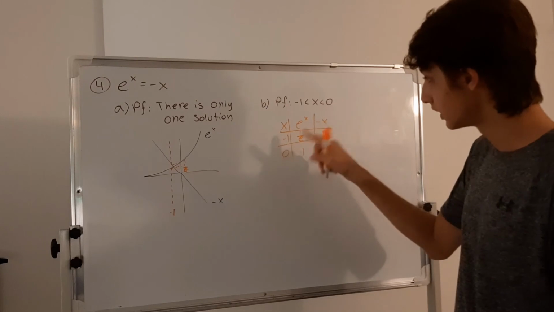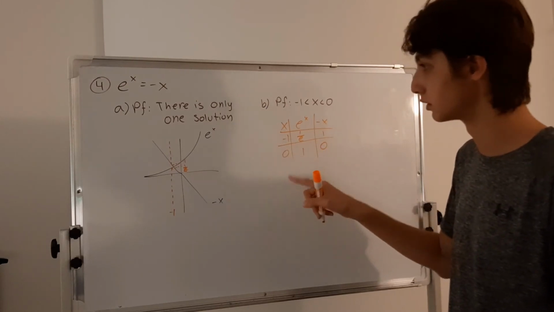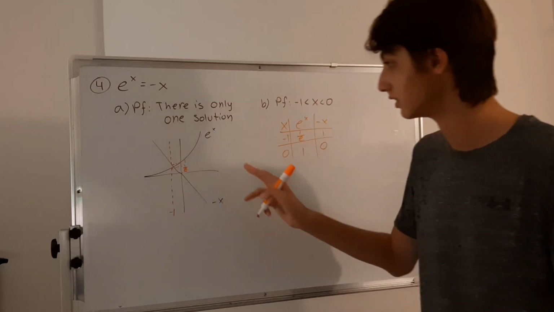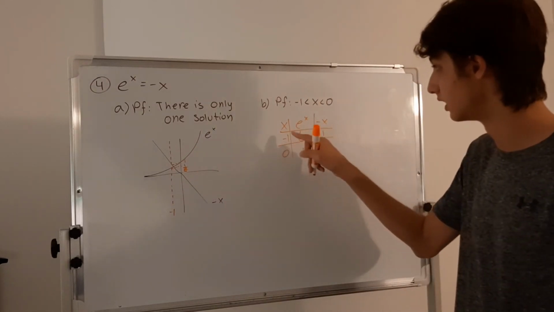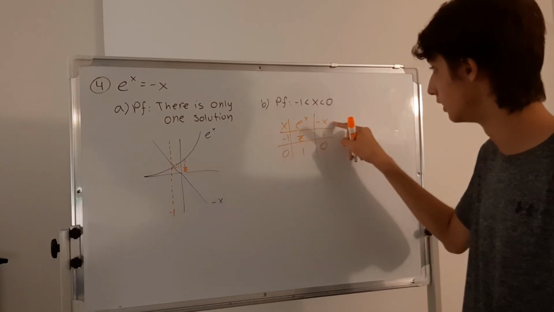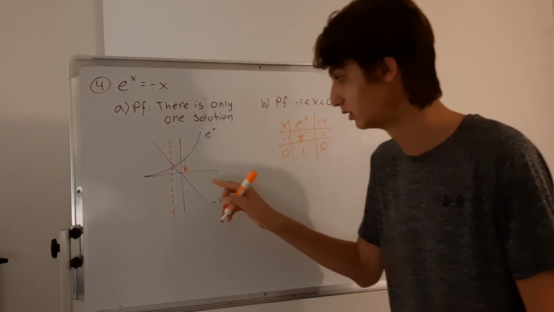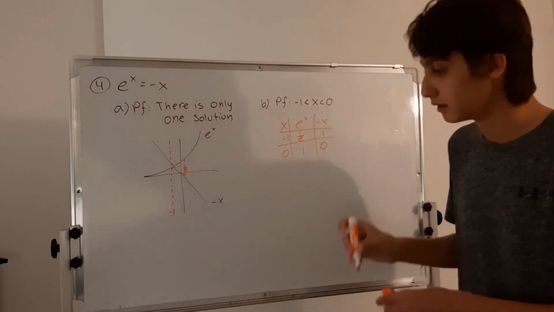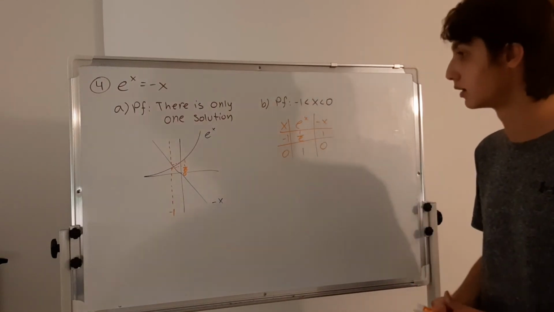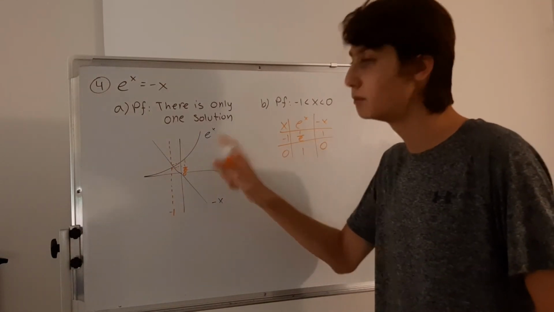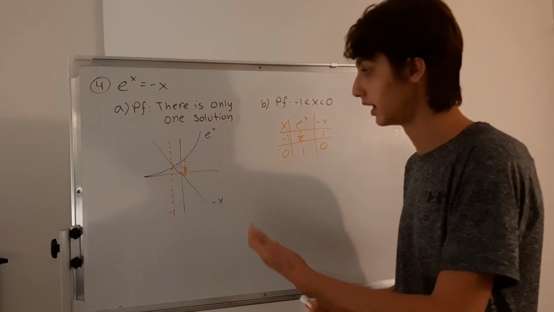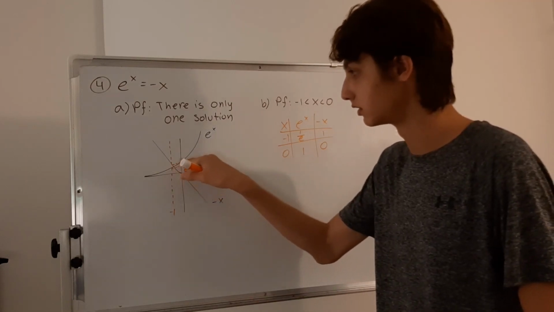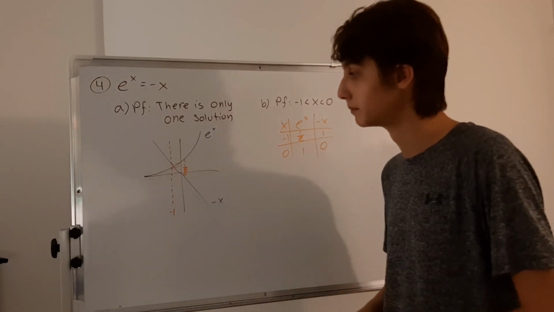Now, when x is 0, e to the x is 1. So our purple line is 1. It actually conveniently is there. Okay, so that's good. That's 1. And then when x is 0, negative x is 0, which makes sense too. So it's right there. That's 0. Okay. So we have all our values, and what does this tell us? Well, it tells us that what we drew is accurate. We proved that what we drew is how it is, and that all these points are valid, and they are where they're supposed to be.